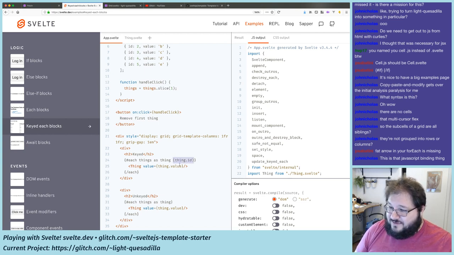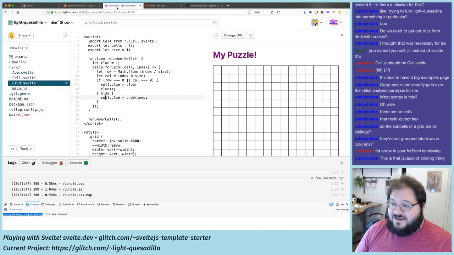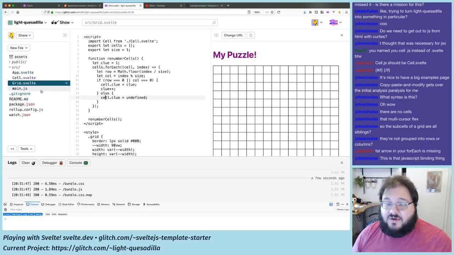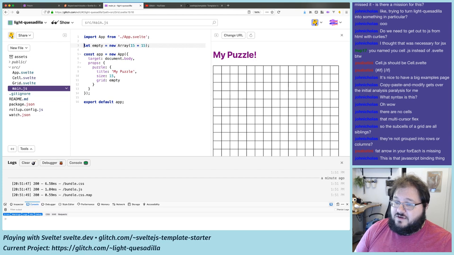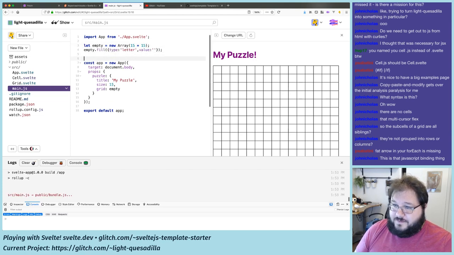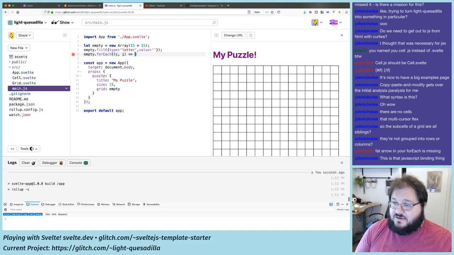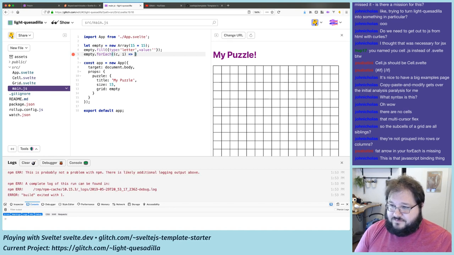That's neat. So you pass in parentheses to say what the thing's key is. We're gonna take a look to see if that helps. It also means when we generate our empty grid, we need to be a little bit more clever. Empty.h. I. We're gonna say c dot index I.